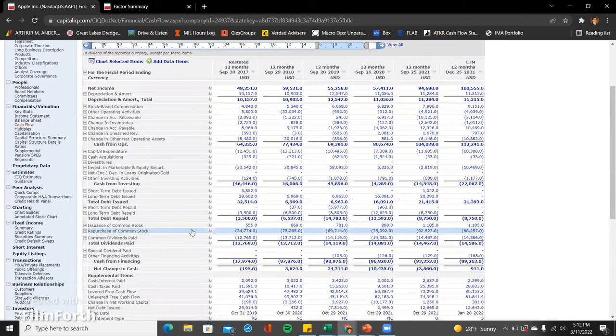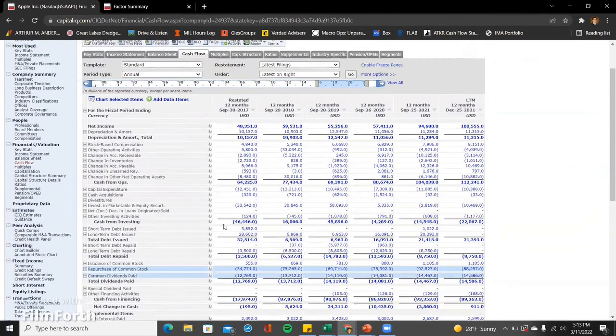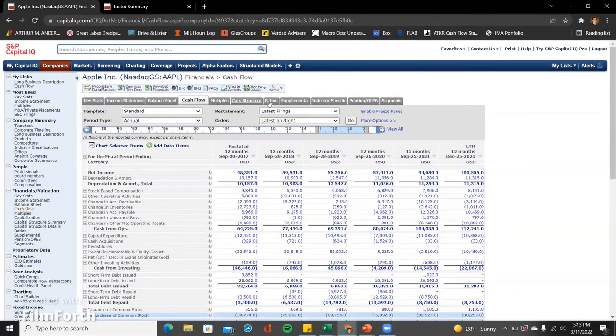This is one we wanted to look at before when we were looking at the one-year change in shares outstanding. The amount of money a company designates to paying back stock is really helpful when it comes to understanding what they give back to shareholders. Apple has been paying back a whole lot of stock to shareholders in the past, same with dividends. And these three statements help us understand that.